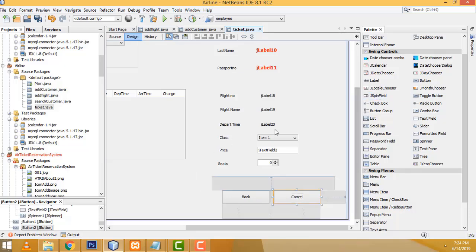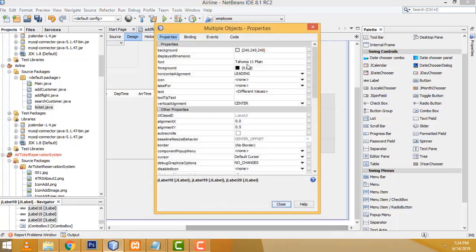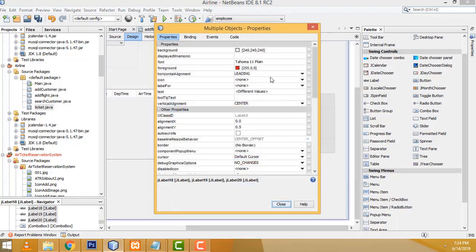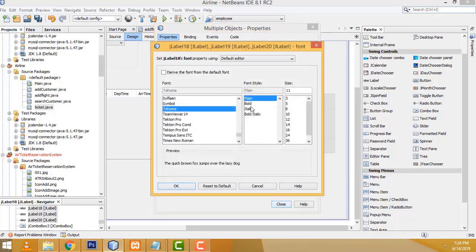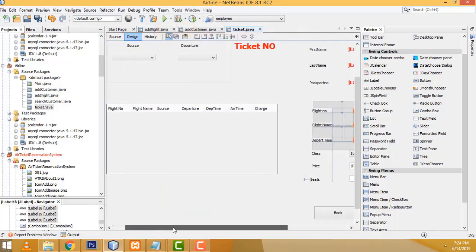Perfect. Now let's deselect this one. Hold the control key and select all these three things. Right click, properties, foreground color, you have to give the same color. After that, font you have to change to 12 with bold. Perfect. Now we have designed the ticket, right?